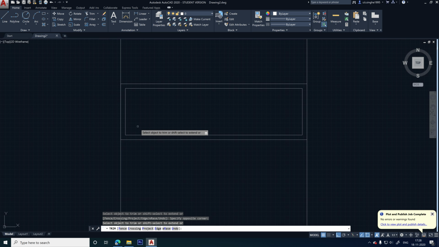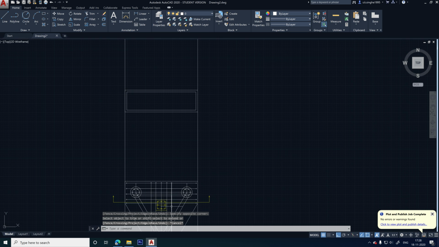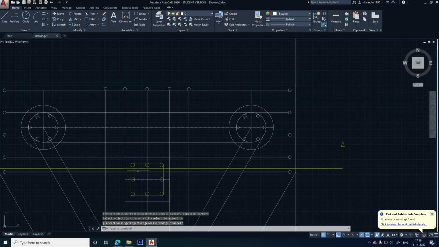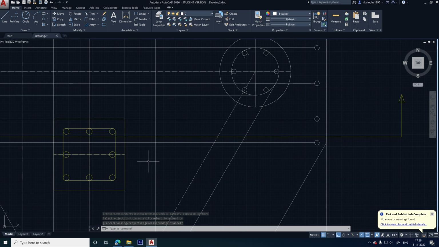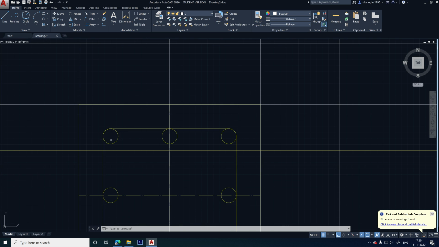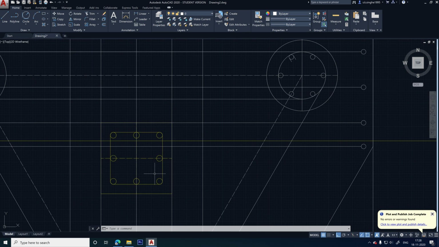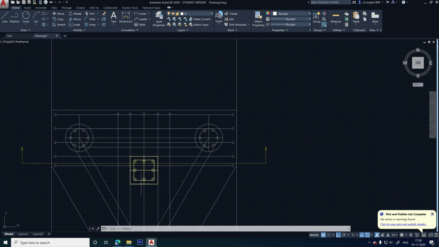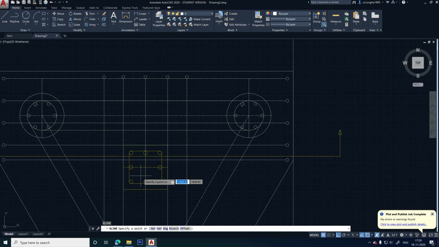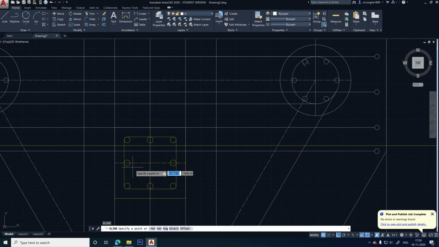So it is done. Now you have the columns, the bars as well. So these are the main bars, you can see longitudinal bars. So you make the continuous lines. Excel, enter.